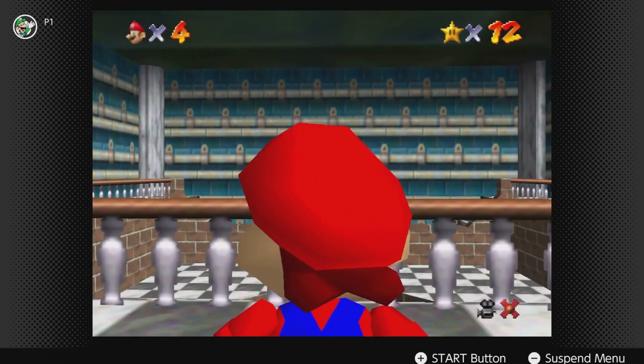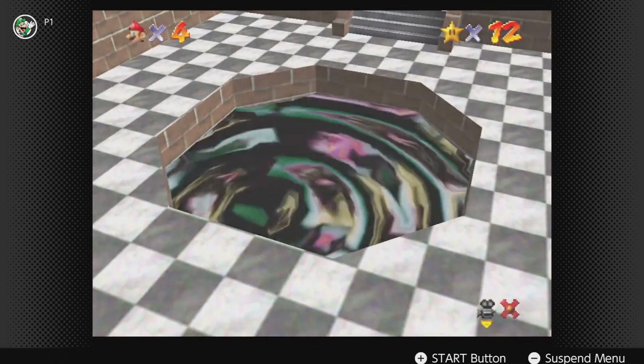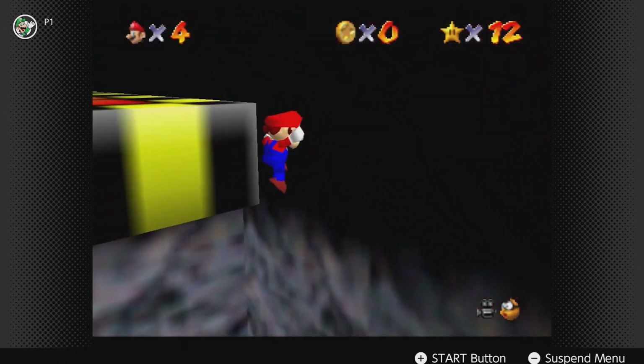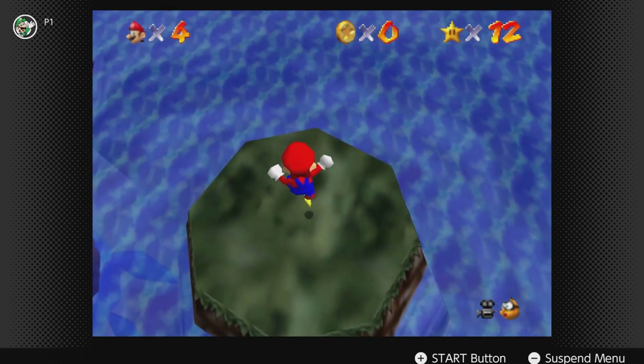If you're not getting the red coins in Bowser in the Dark World, you'll be getting the Swimming Beast star inside of Hazy Maze Cave. By dropping off of the elevator before it hits the ground, you can clip through the wall as it comes down on top of you, falling directly on top of the star.